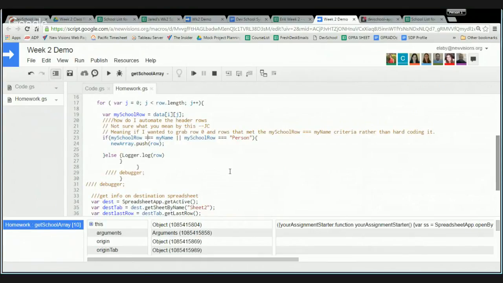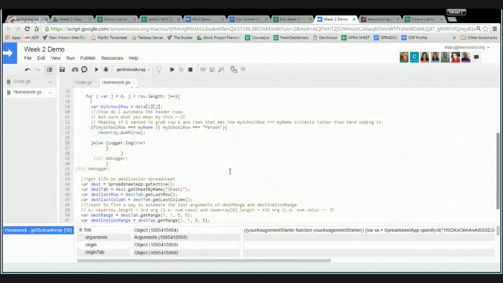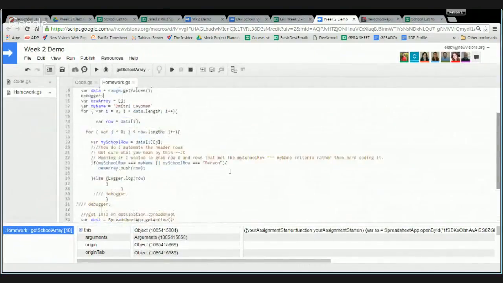So if my school row, it looks like this changed slightly since I created it.